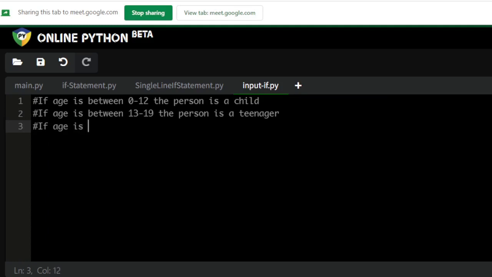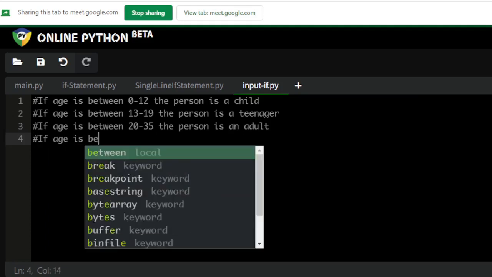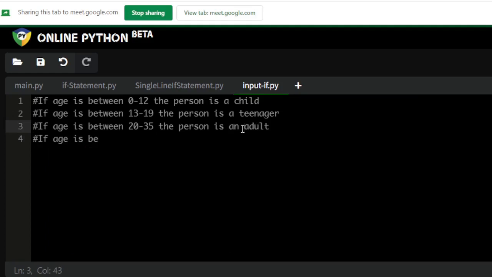if age is between 20 to, let's say, 35, the person is an adult, all right? Or let me say the person is a youth, a young adult.